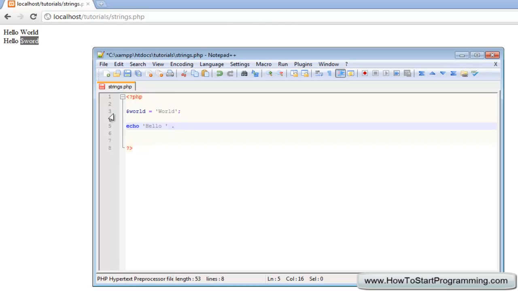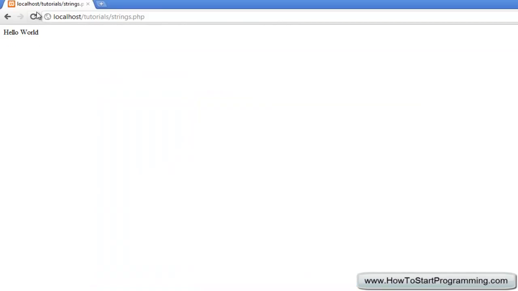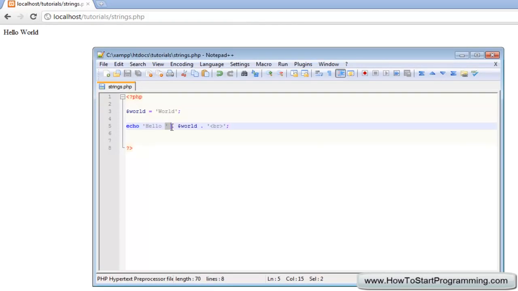So just have a full stop, and then after the full stop you will have the variable name, which is world, and then we'll have another full stop, and then we can actually have more text after this, so we can just have a break and then end it and have a semicolon. We save that. You'll see that we've used a single quote and we've actually concatenated a variable onto it.